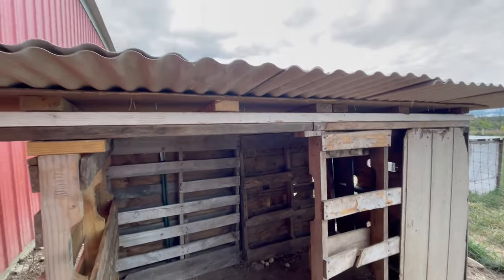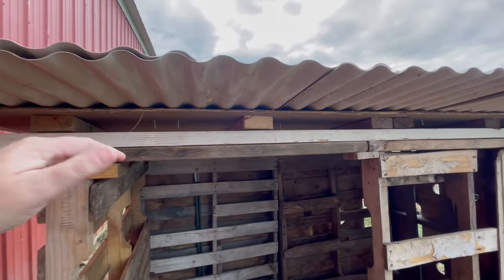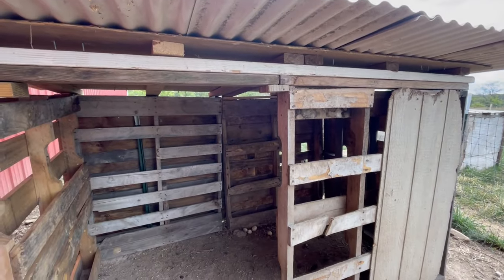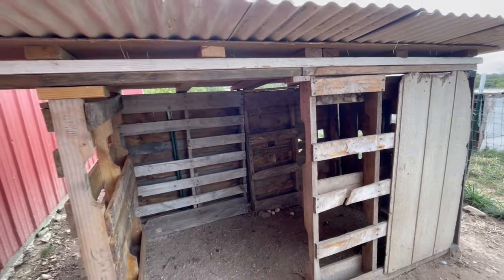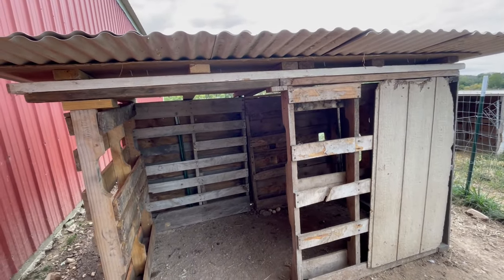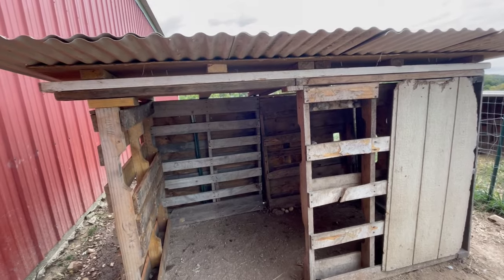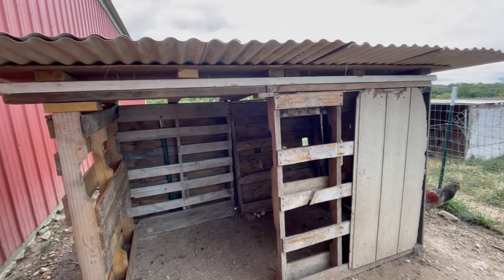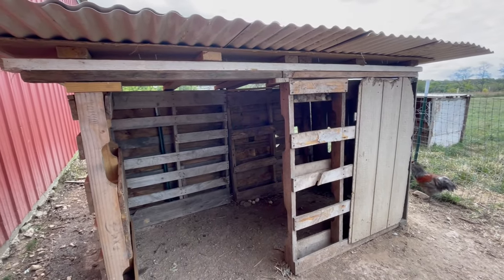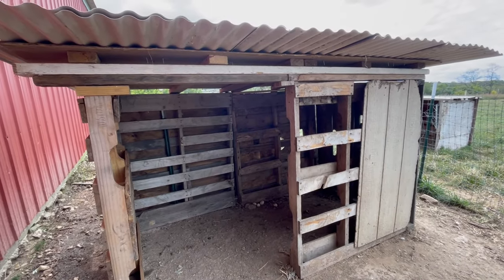I do not want this airtight. I do want air to be able to flow through here, not only for the goat, but for the birds, especially for the birds. If you have a building that's closed in where there's no good airflow, your birds will get sick. And so the airflow in my buildings has nothing to do with the fact that I can't build it. It is by design that all of them have airflow.